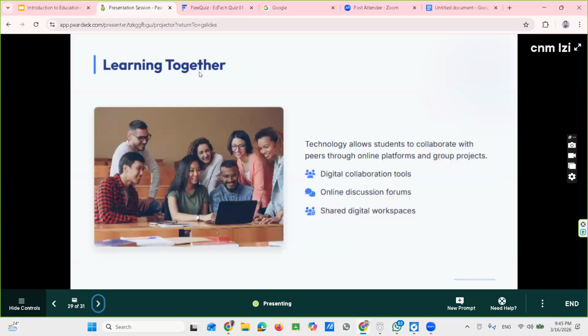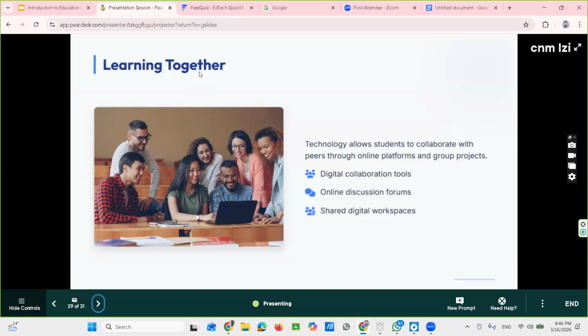Then learning together, another concept that we always encourage our students to do. Earlier we mentioned the student-centered method. We always encourage teaching by forming student-centered classrooms. In the student-centered classroom, one of the teaching methods is the group method. You group your students, and by grouping, you can teach them, learning together. To support this, there are many digital tools.